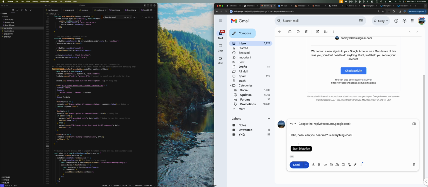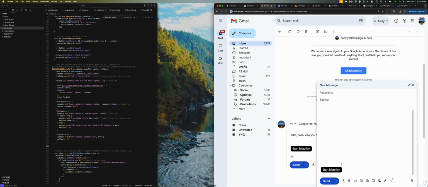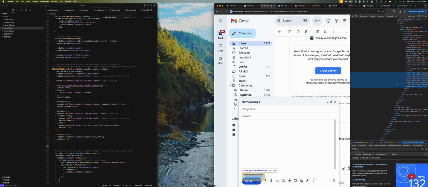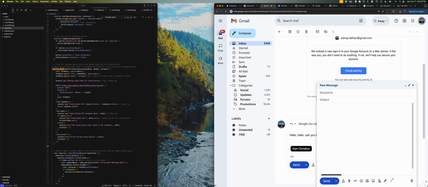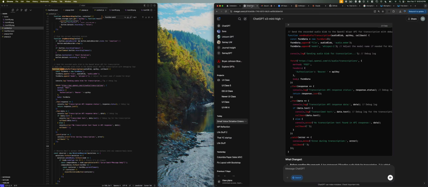I mean, it's not, but it looks like it. And it's also not showing up in the, oh, it is. It is showing up in the compose box. Is it part of the email? I'm not sure. But I'll tell it to move it to the right. I mean, wow, okay, that was surprisingly easy. Okay, cool, the voice dictation works.